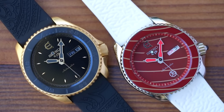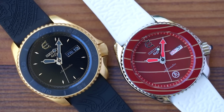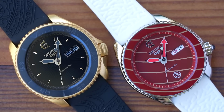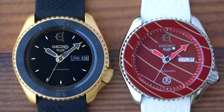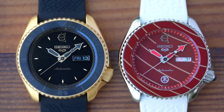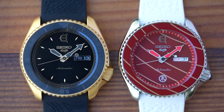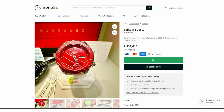Well, I guess that started the moans and niggles section, didn't it? Good luck getting spare parts for these if the crown falls off or you need a new bezel insert. The black one still kind of works as a dive style watch with some markings on the chapter ring and bezel. The sushi version abandons all of that in the name of aesthetics. And then there's the price.